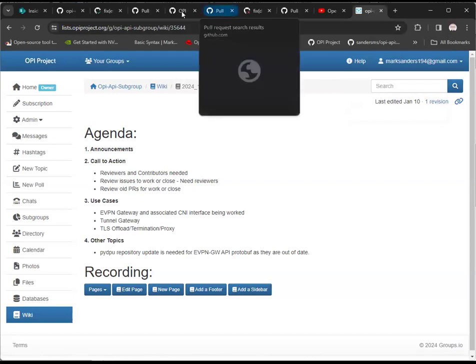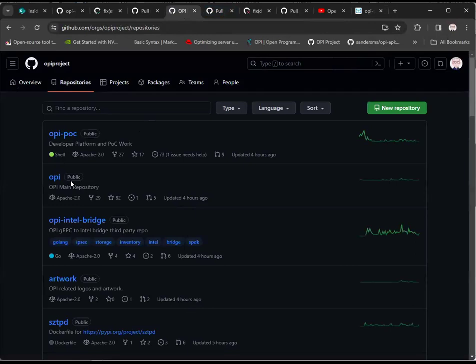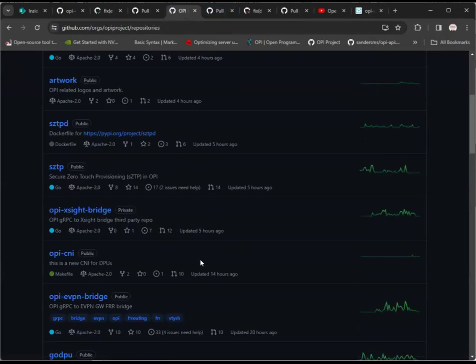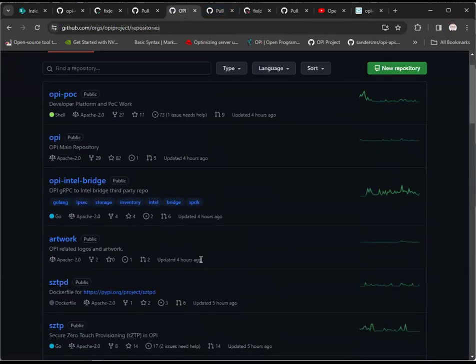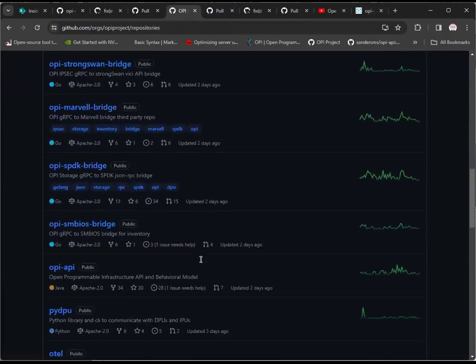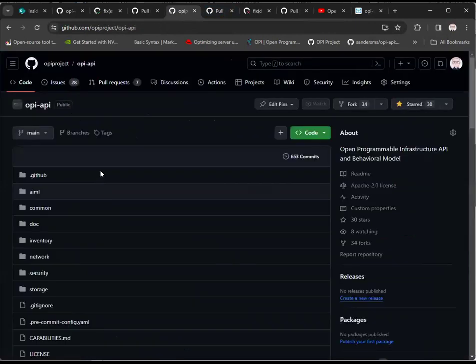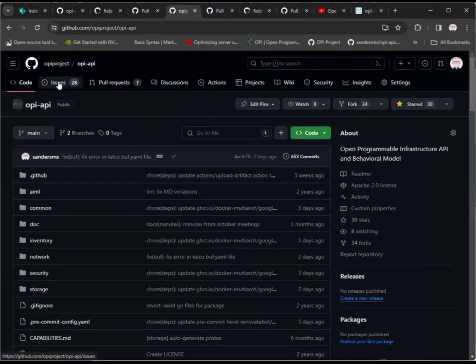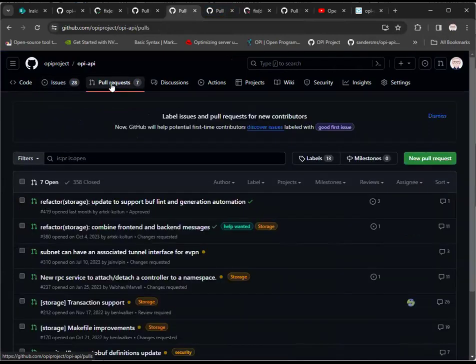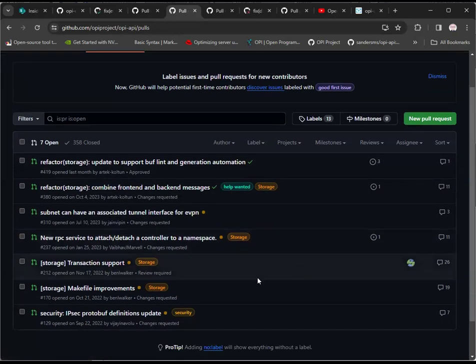If we look at the API project itself, as soon as I can find it again. Sorry, I thought I had some of these pulled up. Here we go. If we look at the API project, we just have a few pull requests, and those are right now being worked. We're trying to get some of these closed out and addressed. So I'm actually working with our tech to do that. Some of the things that we have to do is go back and review some of these older ones and make some decisions.